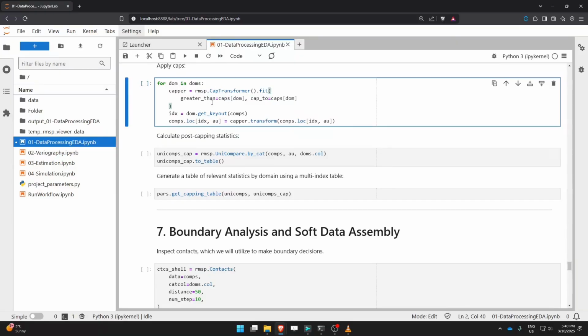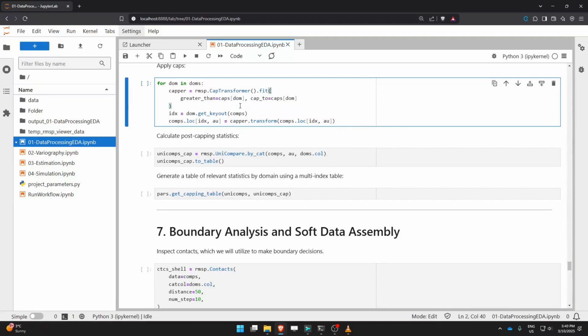And the .fit method will require us to provide, in this case, the threshold for capping. So we need to specify that we want to cap everything that's greater than our capping value. And we are capping to the same value as our capping value.